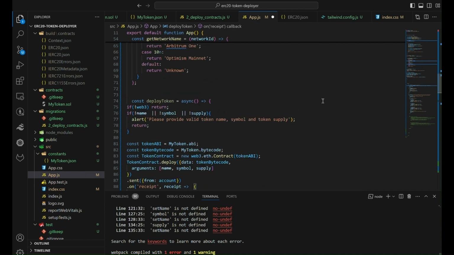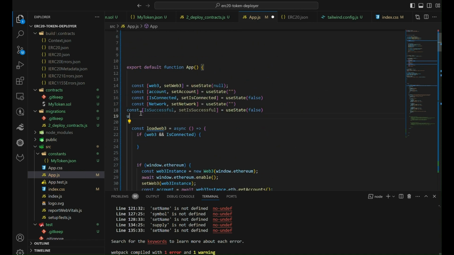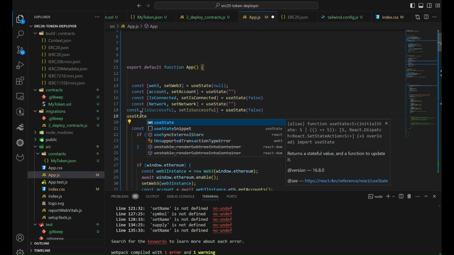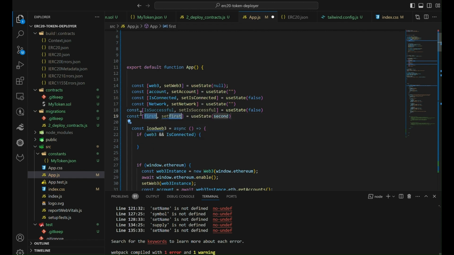Also, I want to create a useState for the transaction hash. Here we will put empty. Okay, so set transaction hash, set successful.